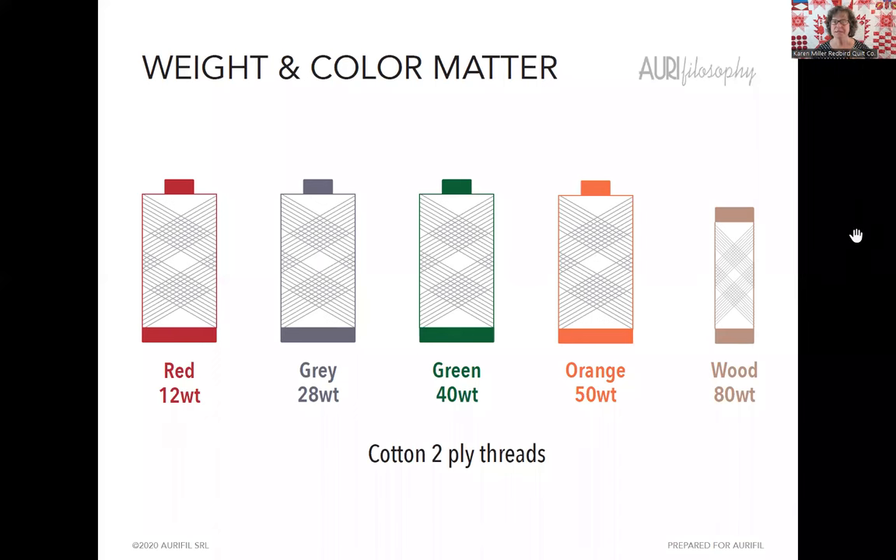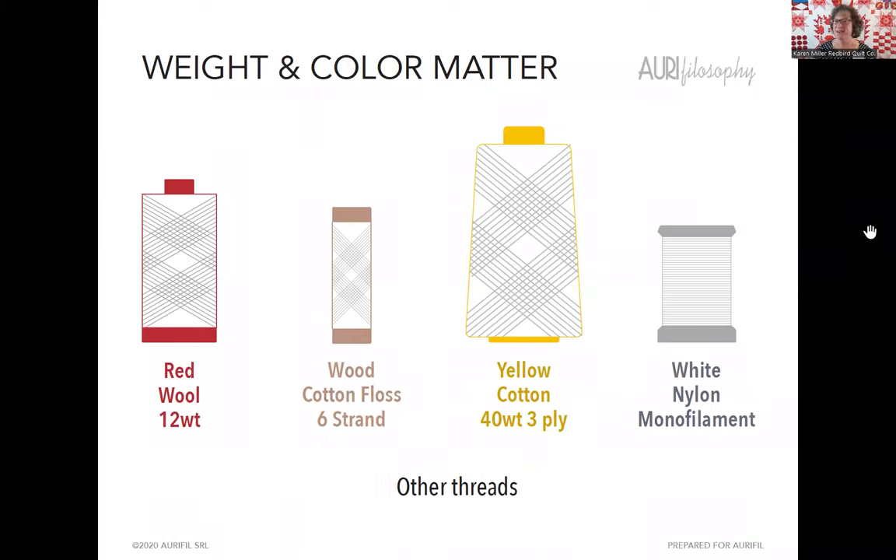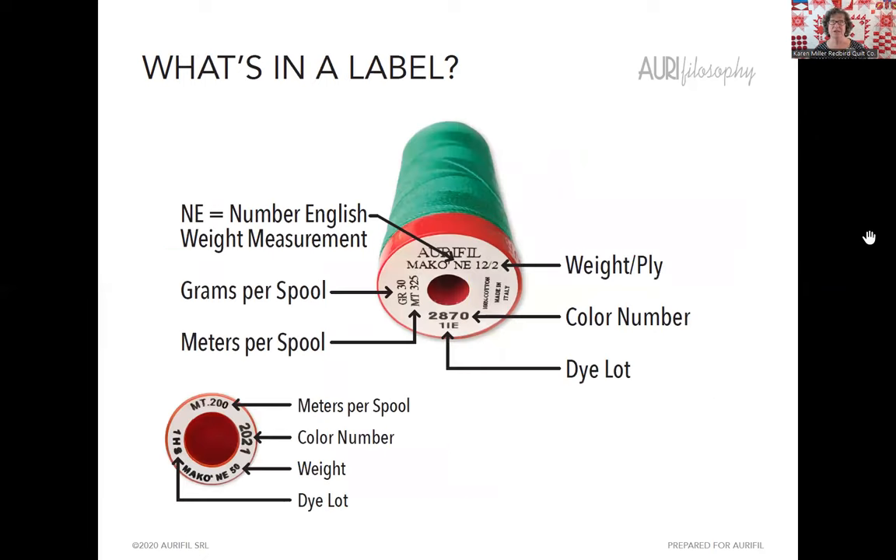Here's one of the three pages. The intent is to show how AuraPhil has color coded their spools to directly correlate back to a weight: the red spool is the 12 weight (the thickest), the cherry wooden spool is the 80 weight (the thinnest two-ply), and everything in between. The next page shows the other-than-two-ply threads: the 12 weight wool, the six-strand divisible floss on a pine wooden spool, the yellow cone for 40 weight three-ply, and AuraPhil monofilament on a white spool. On a large spool of AuraPhil thread, the bottom label includes the thread color — for example, if I'm using my favorite butter color 2130, I want to know it's 2130 and should just reorder 2130. If the word 'Mako' is on the bottom of your spool, you know it's cotton, because the cotton is grown in the Mako region of Egypt along the River Nile. If it were wool, it would say either 'Lana' or 'wool.'